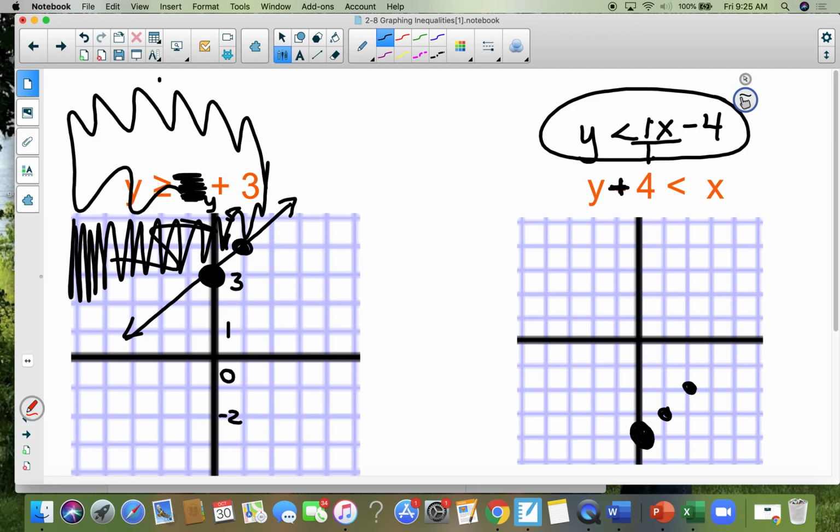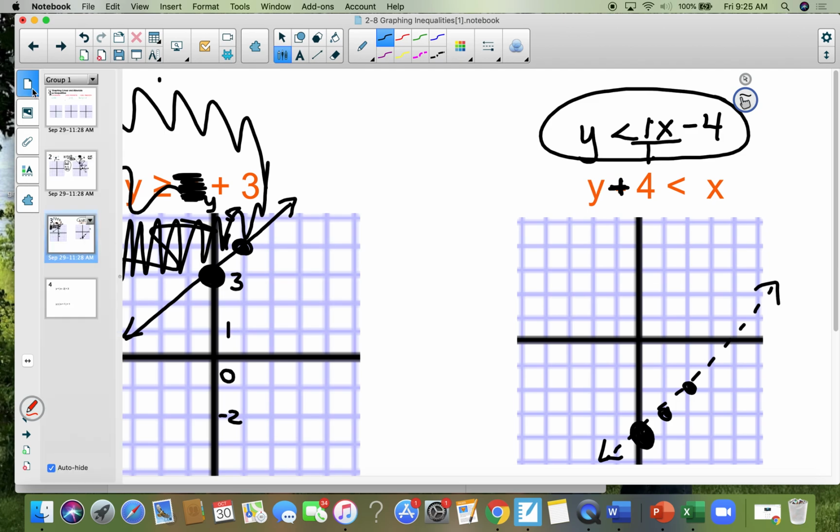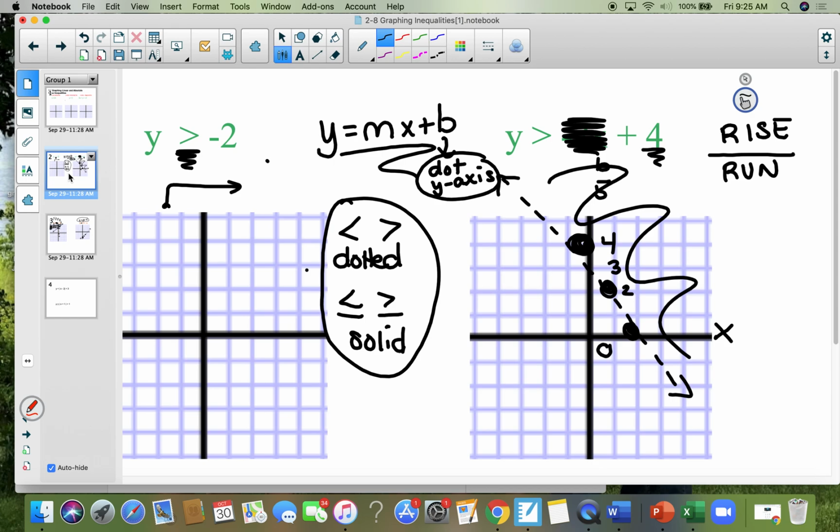The inequality does not have a line underneath it, so you're going to make a dotted line. And that's why when you take the test, you should write this stuff down so that you can remember, oh, that's right, she told us that if there's no line underneath it, it's a dotted line, so you can remember this for the test.